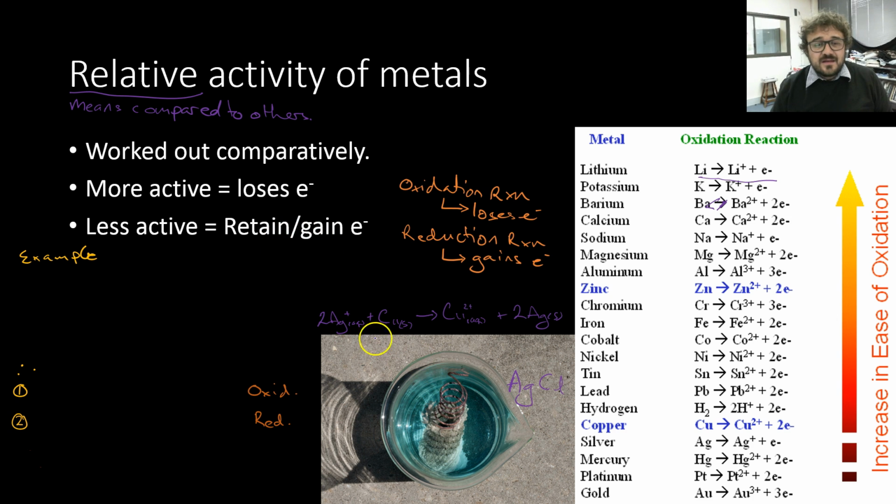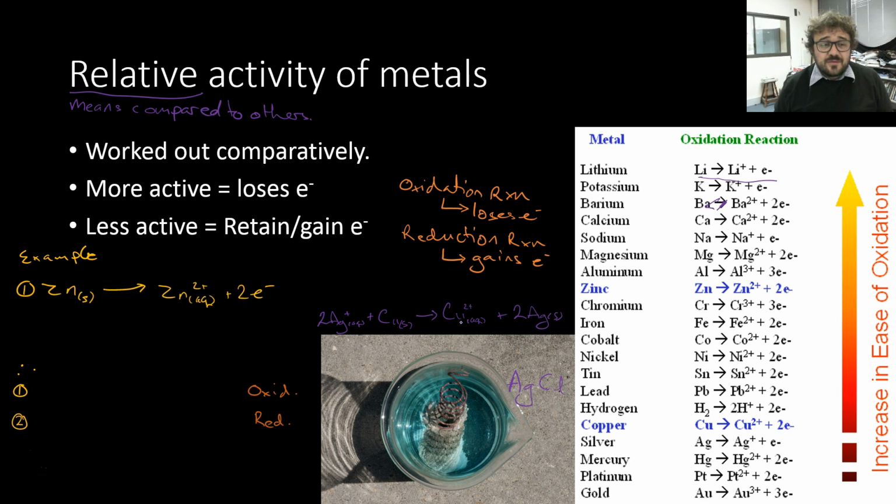And we see down here that the silver has gained an electron and become elemental down there, and the copper has lost an electron, it's actually lost two electrons, become a cation, and entered solution. So here we have a cation, which has become elemental. Here we have an element, which has become a cation. Okay, so that's pretty straightforward. That's what we're dealing with.